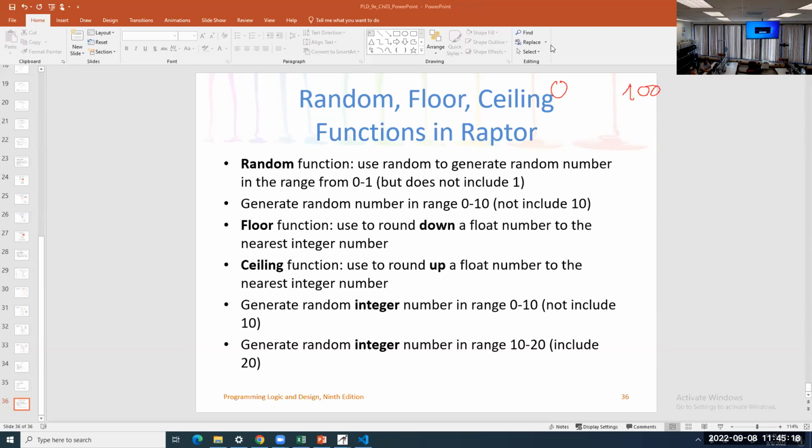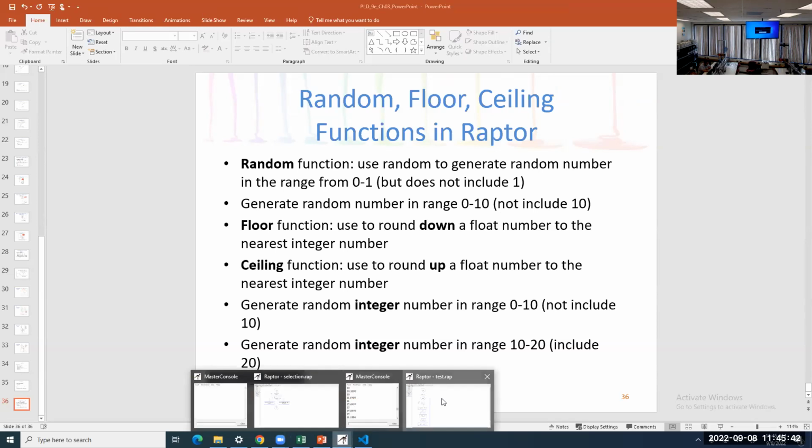So whenever you get the grade from the user, you have to check. The first step: check if it's an integer or not. Then check its range from 0 to 100. All right, but think about this. I modify my program.